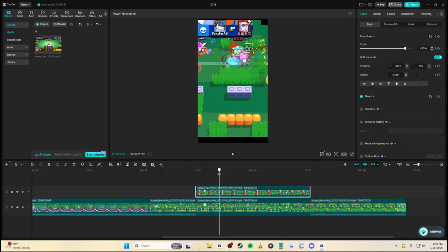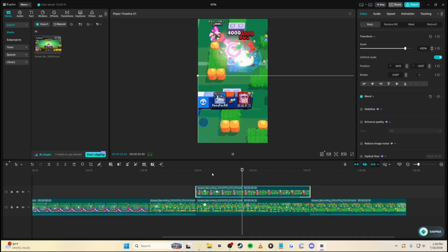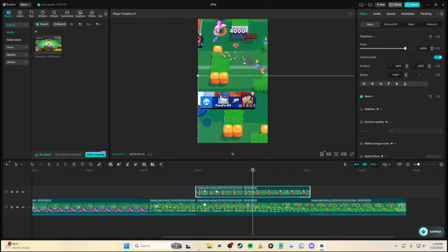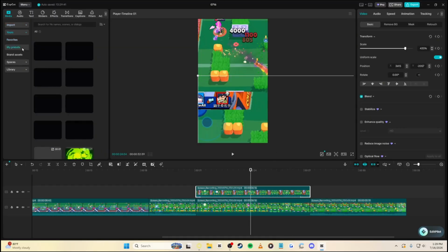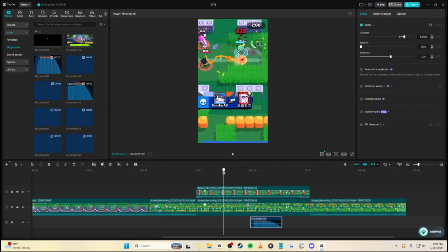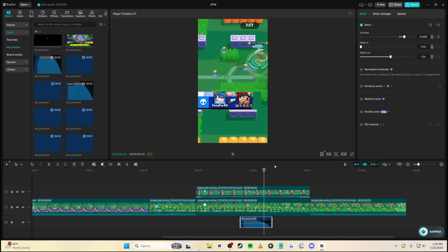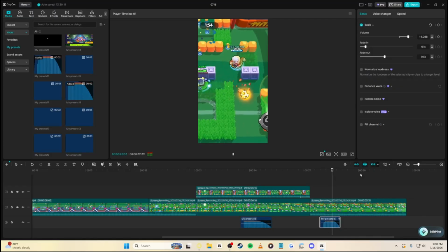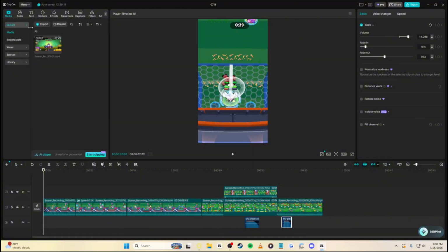And then move the keyframe here, and then maybe on the next frame I would have it move down, just so you can see that. And then I already have my presets. On CapCut, it lets you have presets. I just have presets, and then I would just add that right after the kill. And yeah, here I have another preset. And then it would be pretty much what you want.